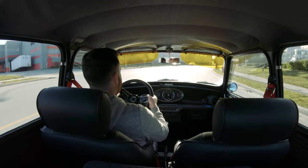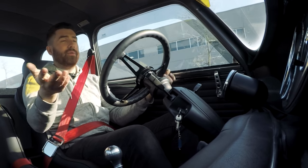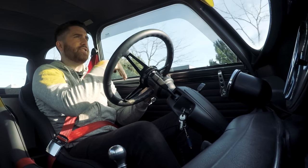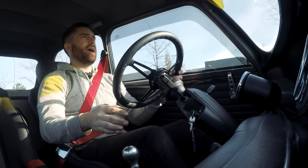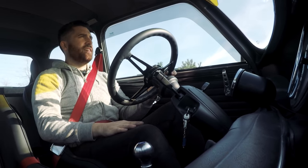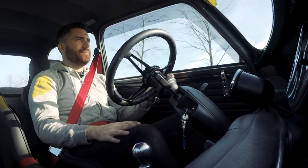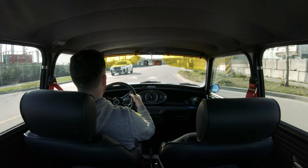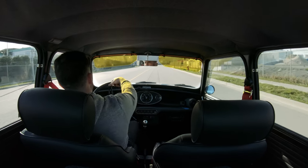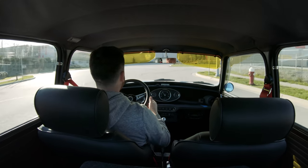Coming out to a long sweeper now — I'll knock it in. Yeah, it's really interesting. You turn in and you feel the back end of the car remaining flat. The nose kind of dips a bit and then the back just sweeps around and follows rather than the nose diving and the front kicking its butt in the air. Just went over some speed bumps — essentially no difference from before. It feels almost exactly the same. Doing a couple of quick lane changes — you can see how fast the car reacts to inputs.